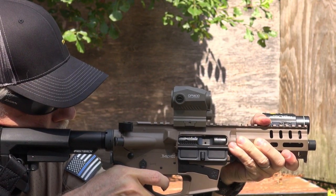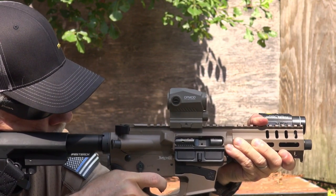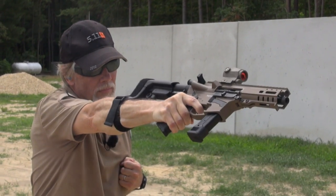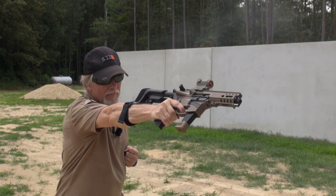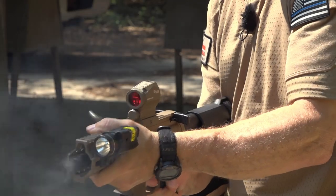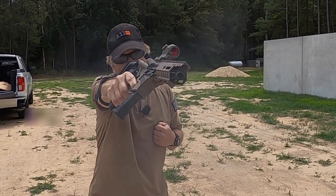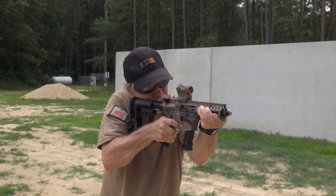The Magpul pistol grip is a familiar feel and most shooters will find it comfortable, with good texturing. When used as a cheek rest, the support brace has a smooth surface and wide enough area to provide a good contact point. Slipping the brace on and off the arm is not difficult; the more you do it the faster and easier it gets. In an emergency I'd rather raise it to the cheek. A better alternative might be to mount a light or laser combo like the TLR-2 that I put on this Banshee — mounted at a 45-degree angle so my support thumb can easily work the switch. Once sighted in, the laser provides an on-target aim point that doesn't require the pistol to be eye level, allowing shooting from the tucked position under the arm or even from the hip.